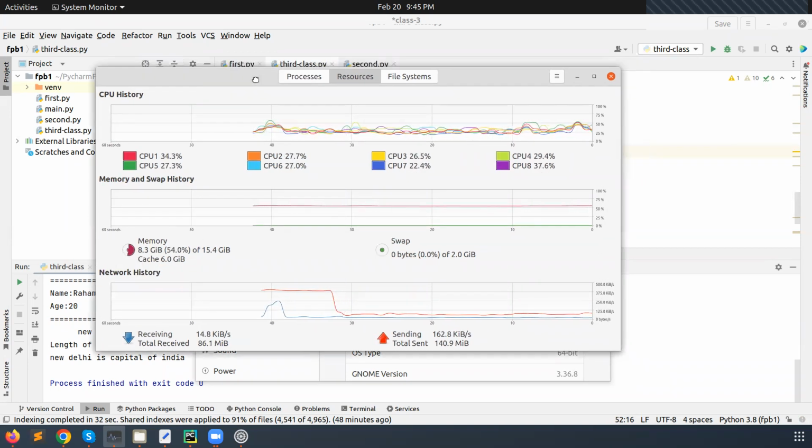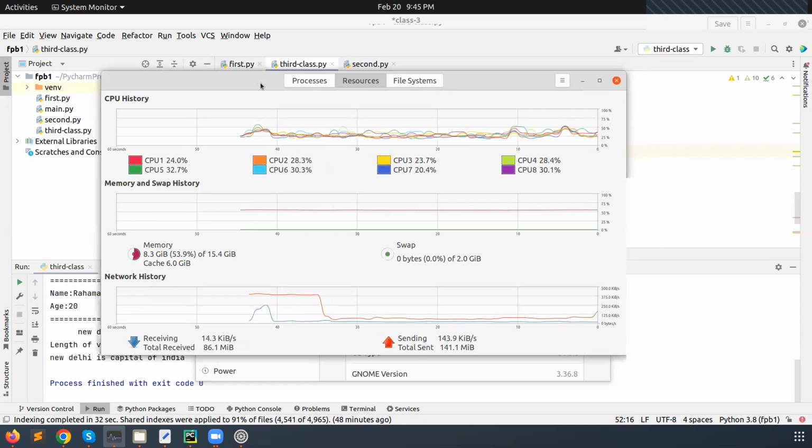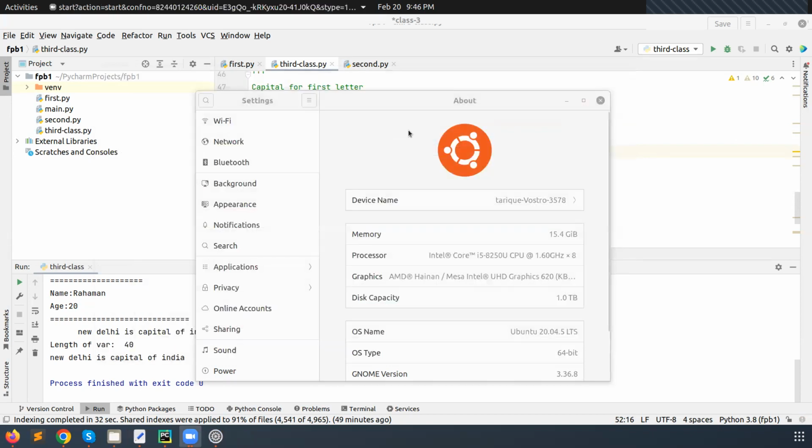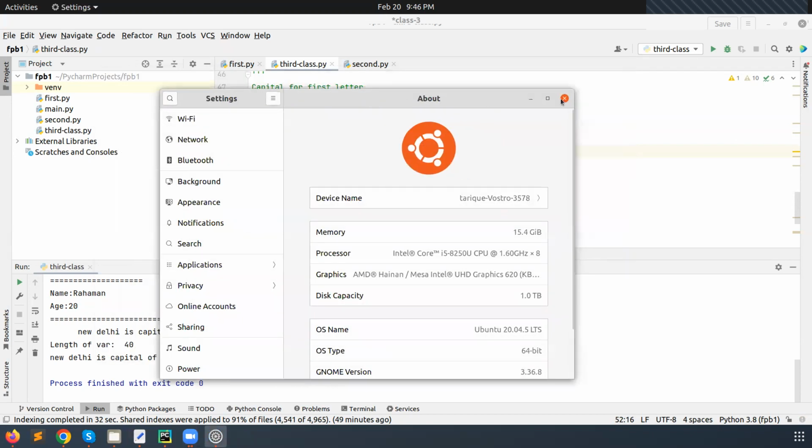This is the main cause of the hanging of the system, either mobile or anything. So memory is a very important part of any computer or mobile. I think it's been very clear to you that when you are running a program in Python, Java, C, C++, or any programming language, it always takes space in some location.